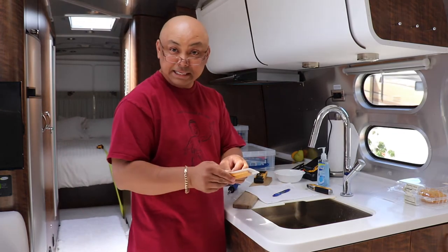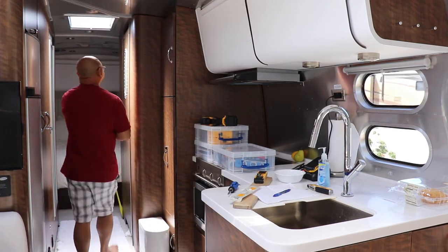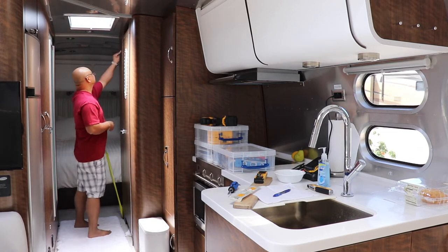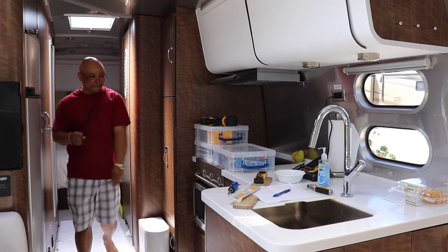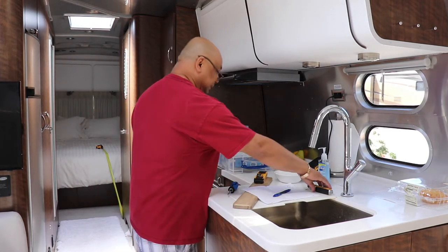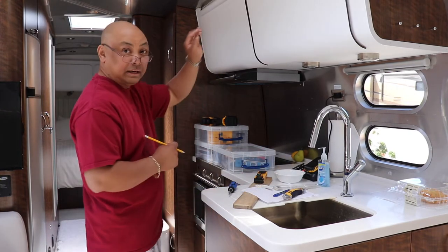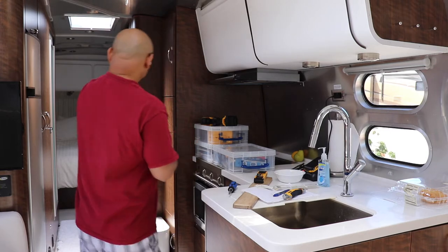First place we'll be placing a hook will be right over here. But this time we're gonna measure it. 6 feet up and centered to the wall.